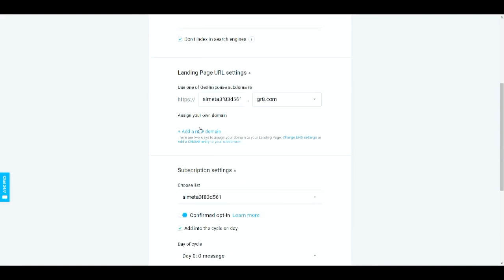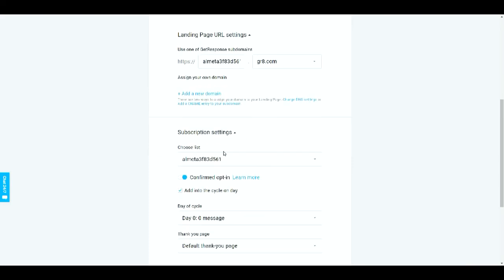But if you want to know how to do this and you're not sure how to do that, then you can go straight to GetResponse and ask chat, and they'll point you in the right direction. Or if you're unsure, if you want to know how to do it, then by all means leave a comment below and I'll do a video on that as well. I'll leave a couple of links to some documents that GetResponse actually give you, which talk you through how to do that as well, if you want to go ahead and read that. But for the purpose of this, I'm going to leave it as is, and then it says subscription settings.